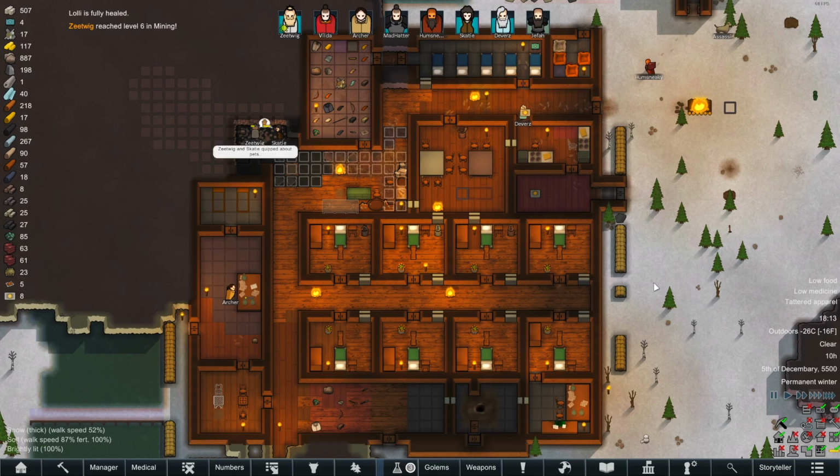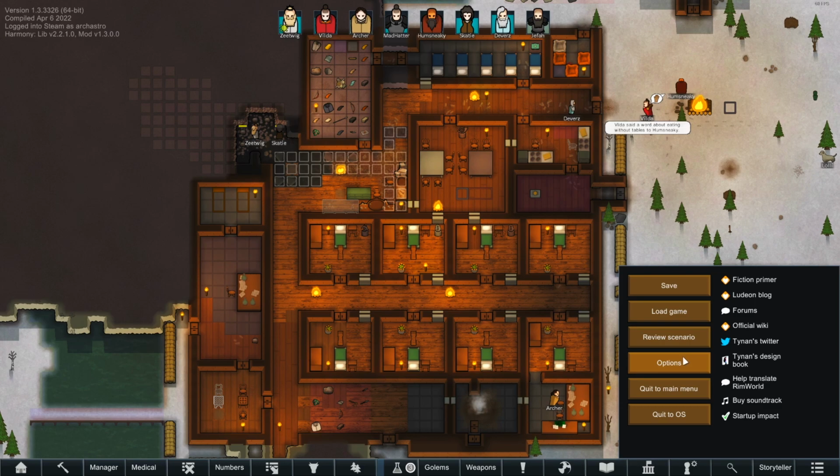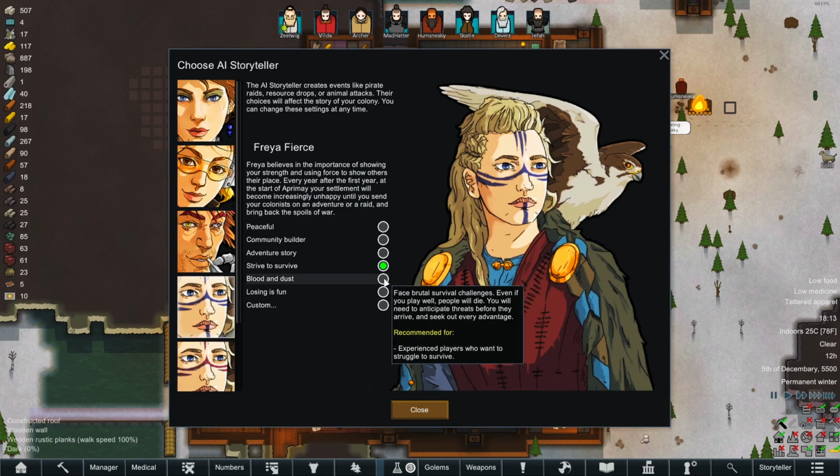But I think that aside from that, the game hasn't really challenged us too much so far. We've had a couple of raids, but none of them have been really scary. So I think it might be time. It's another 5 episodes since we did the last one, but I think we should move up to Blood and Dust. Face brutal survival challenges.